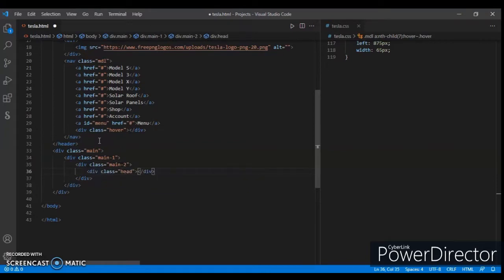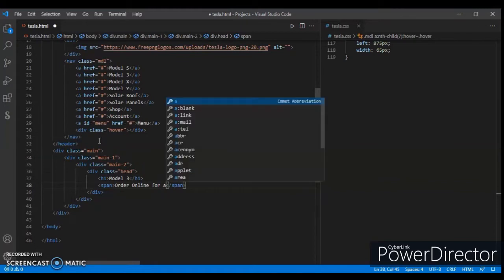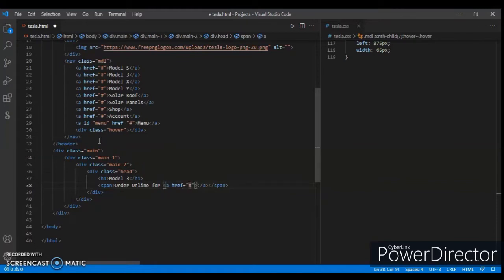Okay. And write down your h1 model 3 and span tag with order online for touchless delivery, and create an href anchor tag for it.